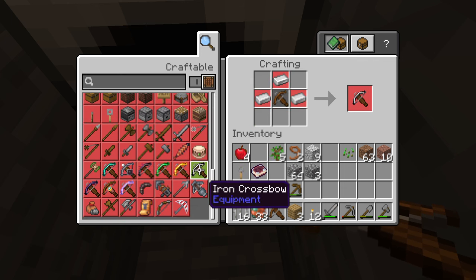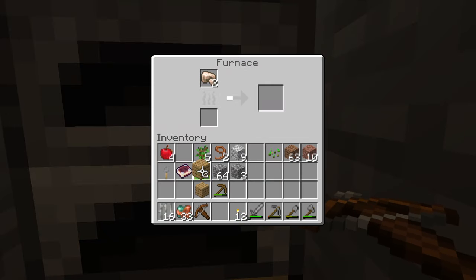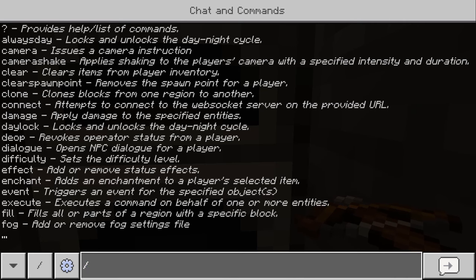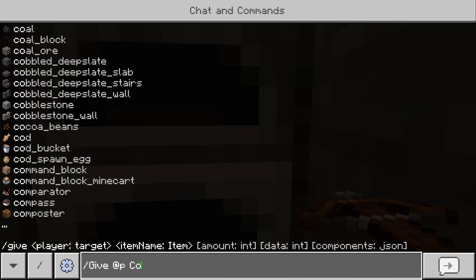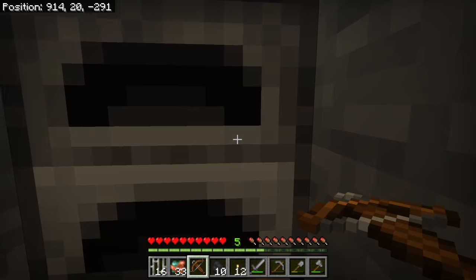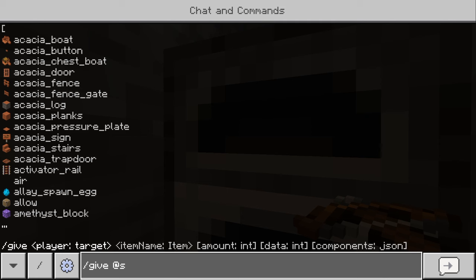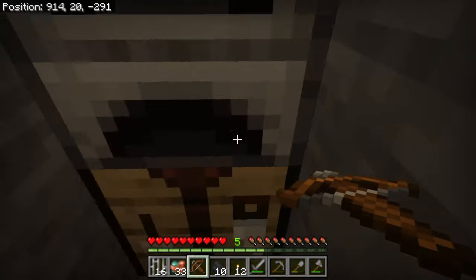No, I do not want a stone. Okay, we just need to smelt a couple. Guys, pause your video, because I'm just doing them. Just skip to a better part in the video. Oh no. Okay guys, you can go back.